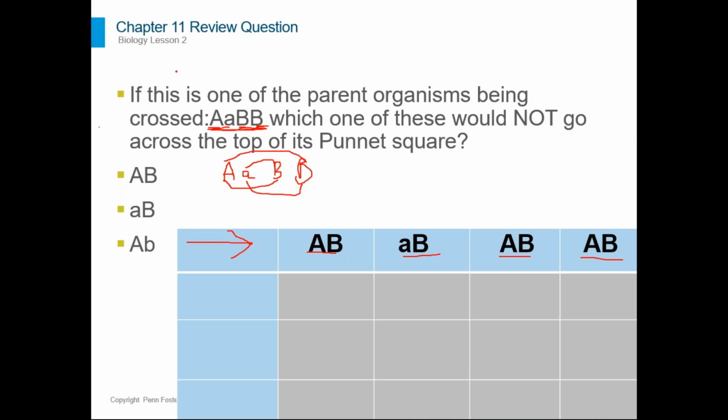So for our actual question, capital A, capital B is definitely one that we'll actually have. Little a, capital B is one that we'll have. And our third option we can't have. That's the one that's not going to be in the Punnett square because there is no little b. We can't have a little b because it doesn't exist. We only have capital B's. So this is different than the examples that we just went over, but it's just another example of a type of parent that you could have that goes into these Punnett squares.